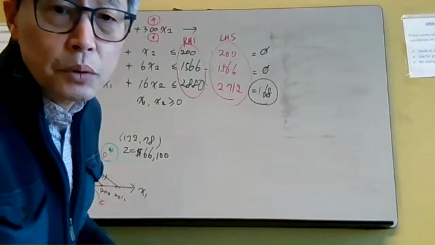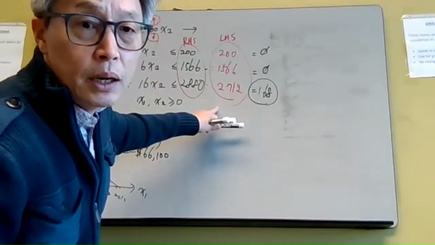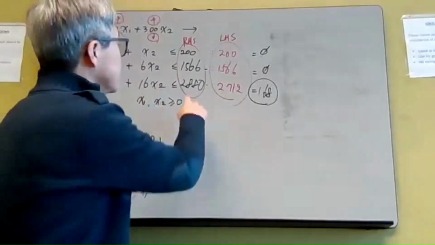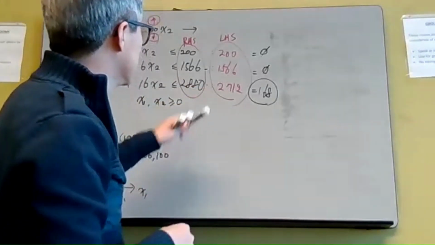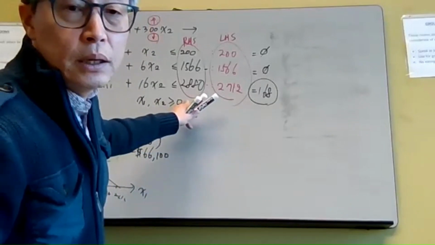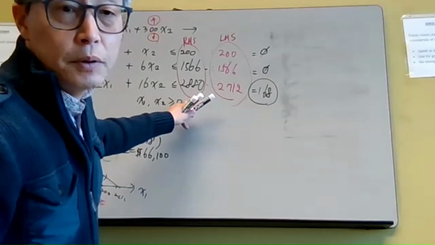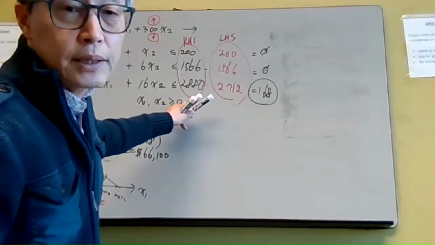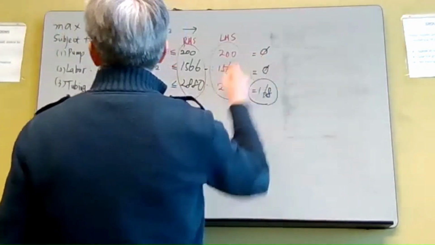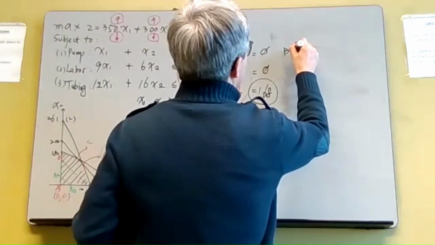So that's why you have the final value of this left-hand side, right? And the constraint right-hand side values are these numbers. Those are the constants. And the shadow price is 200 for pumps, 16.667 for labor, 0 for tubing. Now, because you consume all pumps and labor hours, those are binding.